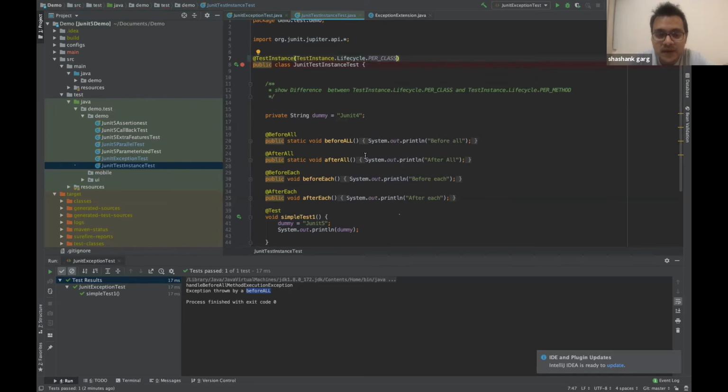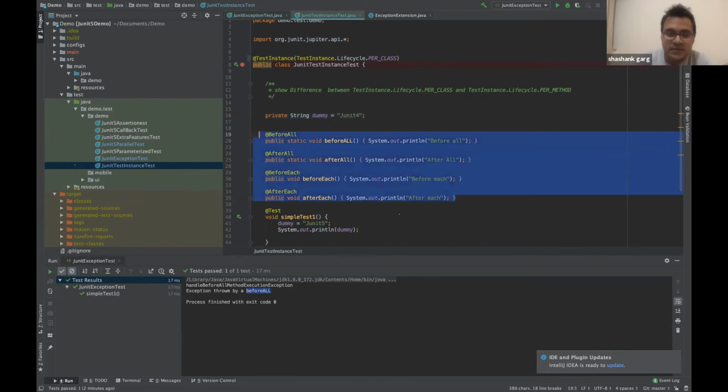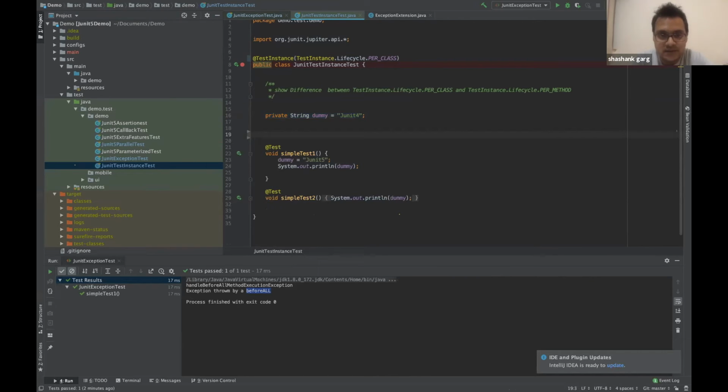What does per class mean? Let's talk about this dummy parameter. When your life cycle is per class, this variable is shared across the class.